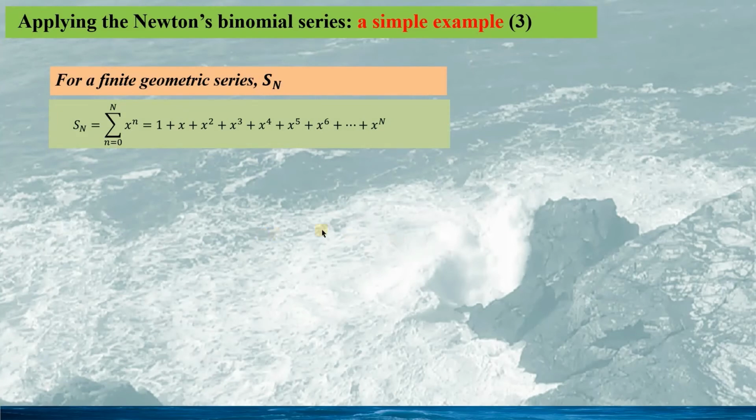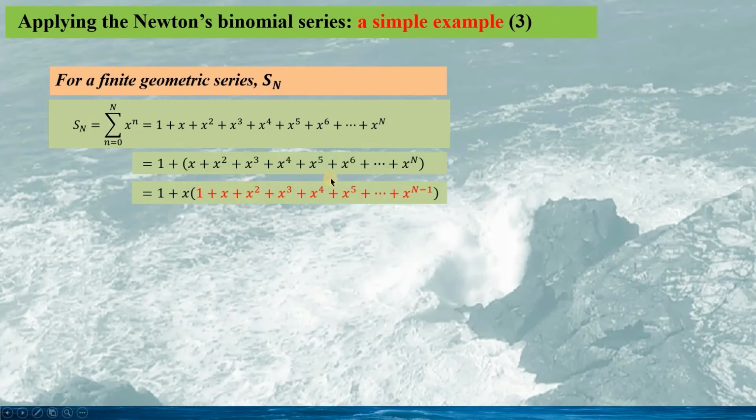A further discussion on this geometric series is given in here. Now we consider only the limit terms of the series given by this. So we have capital M plus 1 terms for the series, and the value is indicated by Sn. As we have done before, we group these terms together and then take x out of this bracket. So we have a new finite series, but this is slightly different from what we start in here.